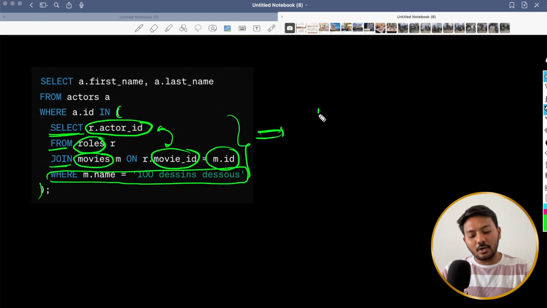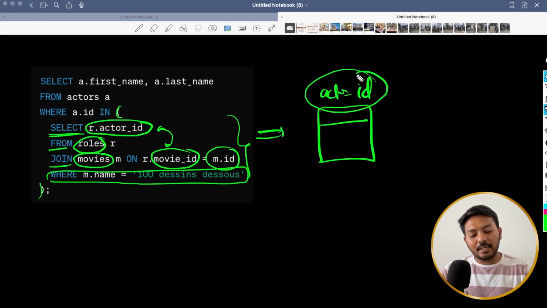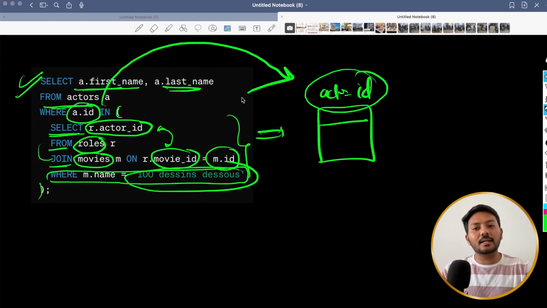So this will return a table in which I get only actor id, and these actor ids are for the actors who have acted in this movie, because I'm doing a join on the movies table, right? And on top of this, we have another query in which I'm selecting first name and last name from my actors table, and the id should be present inside these actor ids. So for all the actor ids present inside this, I'm going to get my first name and last name.